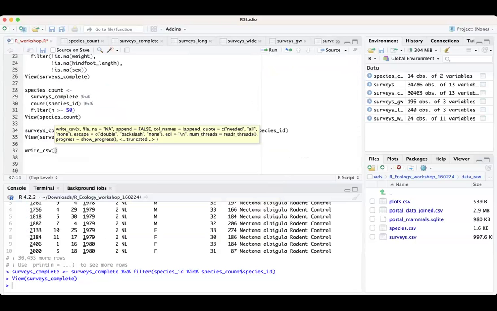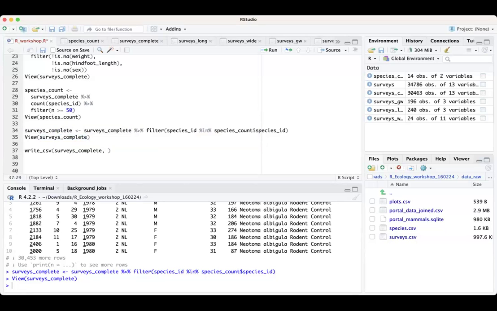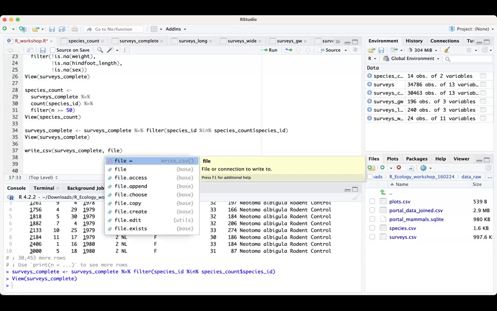What we have to put in is, first of all, the name of your object, of your data frame, which is this one. Just copy this. And then the second thing is the name of the file that you want to save it as. As well, if you're not saving it in your current working directory, you have to provide the folder which you want to save it into, or the full path of the file if you're saving it in a different, distant folder.